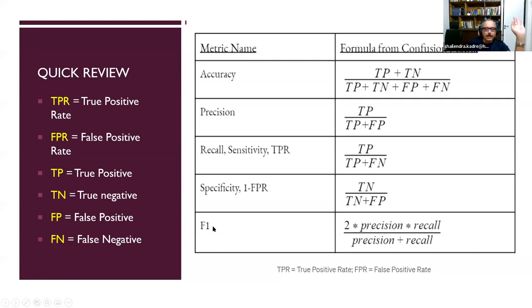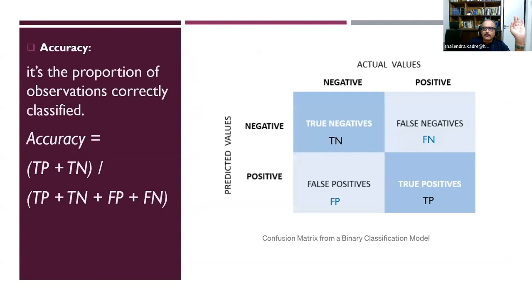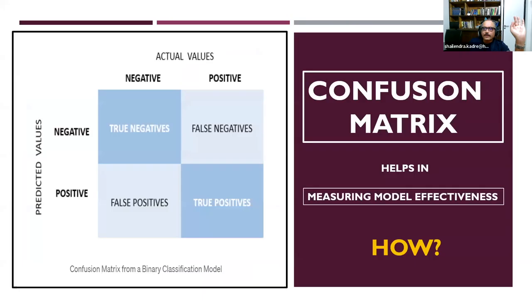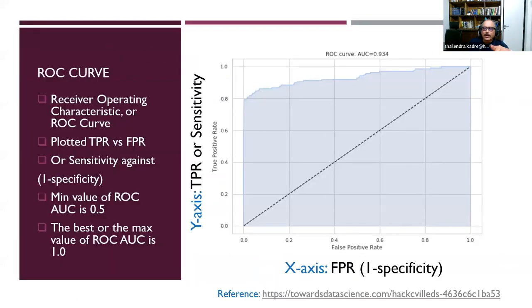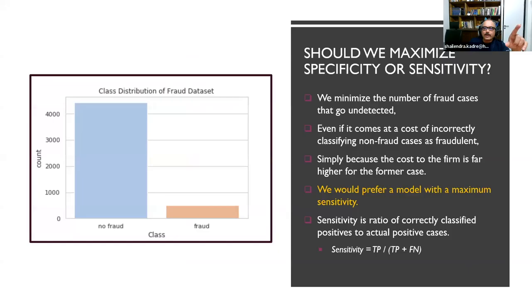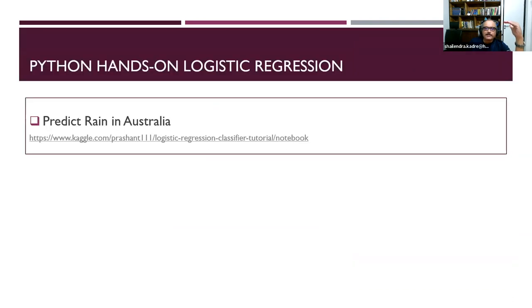F1 to 1, whatever the model, F1 should be near to 1. The area under the curve also should be near to 1. So these two things are very easy. Accuracy should be as high as possible, near to 100%. But accuracy is not always the right measure, which I explained to you. In certain cases, we need to use other measures. So we explained something, and I'll add more to it in the next class. Right? So I think that is pretty much the theory of logistic regression.